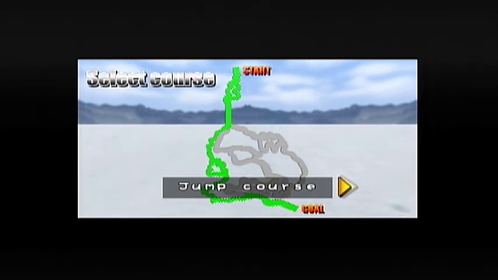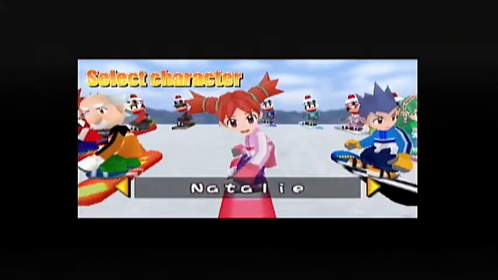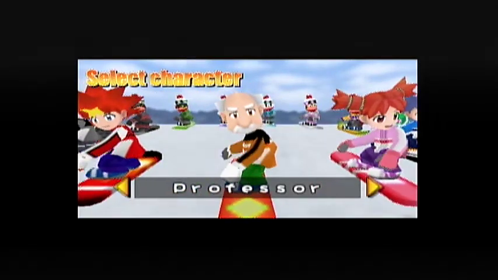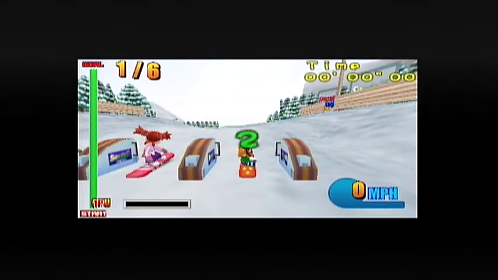We don't need to take both paths at the start, because that's the same as the last course, but there is a split path partway through, so we still need to do this one twice. I guess it's on to the professor. The old man's gonna do some sick tricks, which is gonna be pretty amusing.